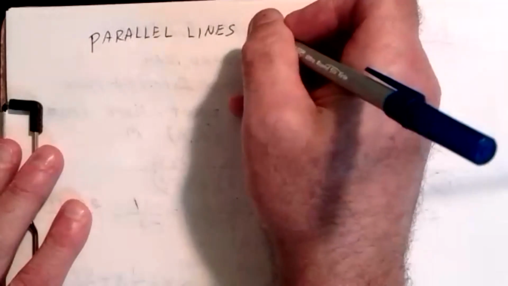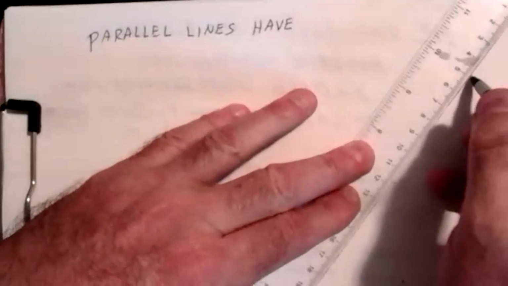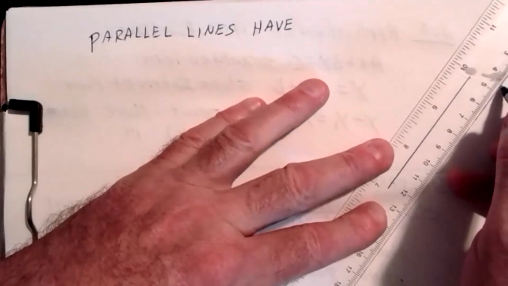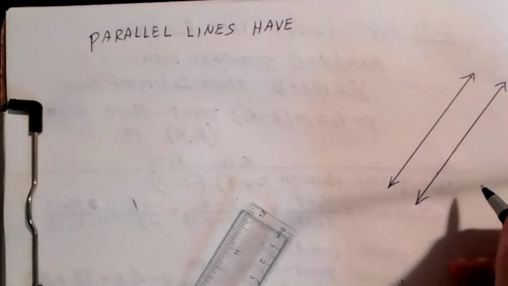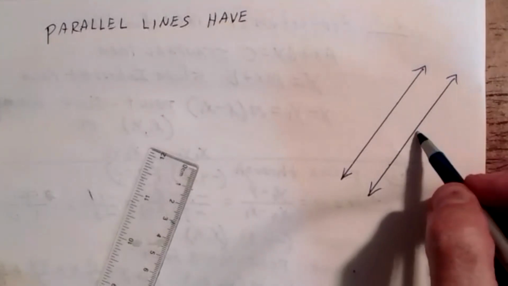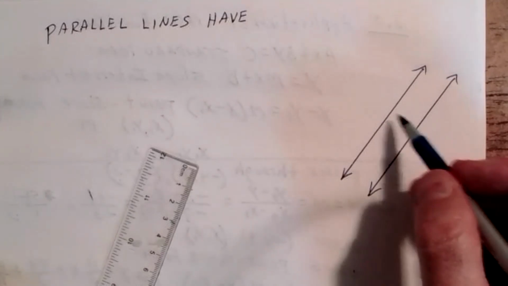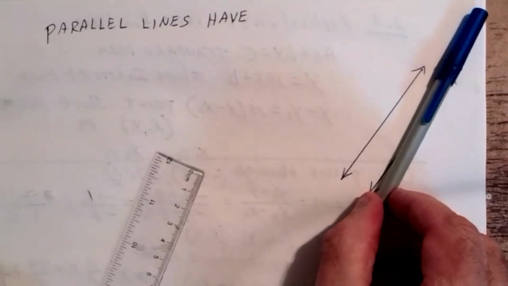Parallel lines. What are parallel lines, ladies and gentlemen? Lines that never cross. Yes, parallel lines are lines that never intersect each other in the plane. They will never cross or touch each other anywhere in the XY plane. And what do you think the relationship has to be with the slopes of parallel lines? Same slope. Yeah, because parallel lines never intersect, ladies and gentlemen, they must have the same slant. If one of these lines has just a slightly different slant than the other one, it eventually will intersect the other one. Do you agree?